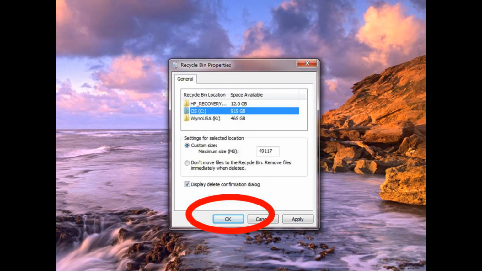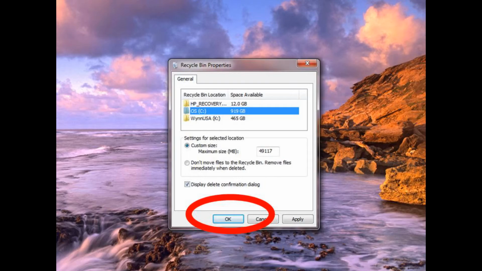So after you go in and make these settings, of course you're going to use the OK button. It'll save the settings that you made and close the window, and then you're back in operation with your computer. Do not use the red X at the top, because that red X will not save your settings. If you do not want to save these new settings, you can use the cancel button that is right next to it. But the OK button will also close the window after saving these new settings.